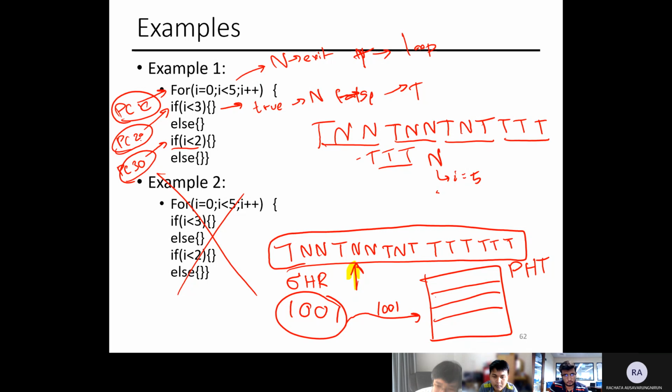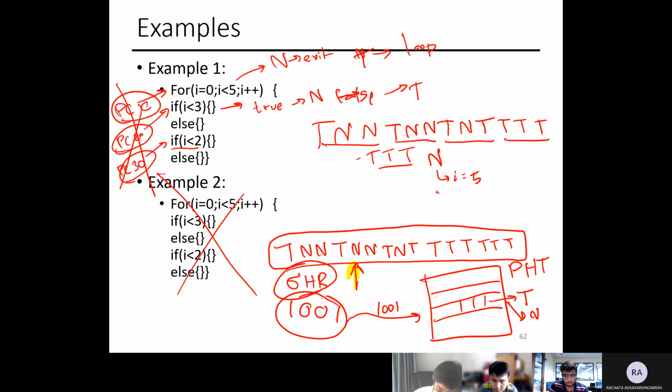But instead of collecting the PC and using it as the index, you use the GHR. So in here, it will be another counter that can be something like 111, and let's say this is taken, then it would predict taken. If it results in not taken, then you predict not taken. Why is this good?